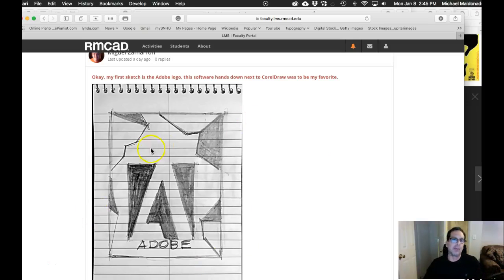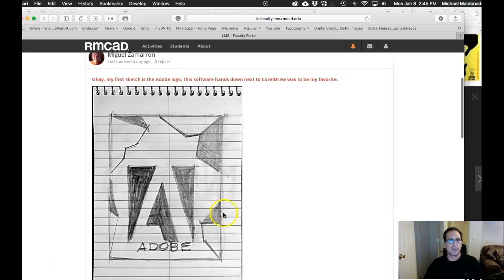Now, one thing I want to say about this poster is this is just a simple logo. So there's not a whole lot of creativity here. And don't forget, this is an illustration class. So the reason I say that is because I really want you to get more illustrative with this. Try to mix type with illustration techniques.